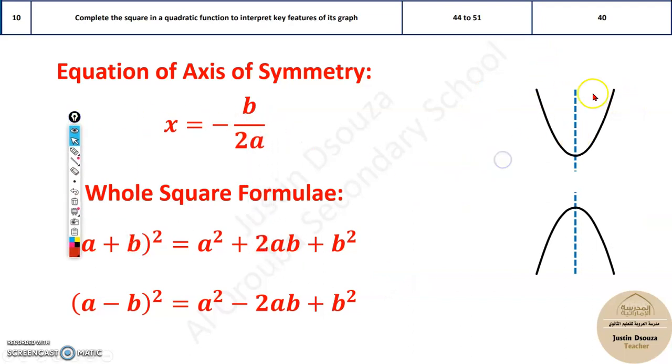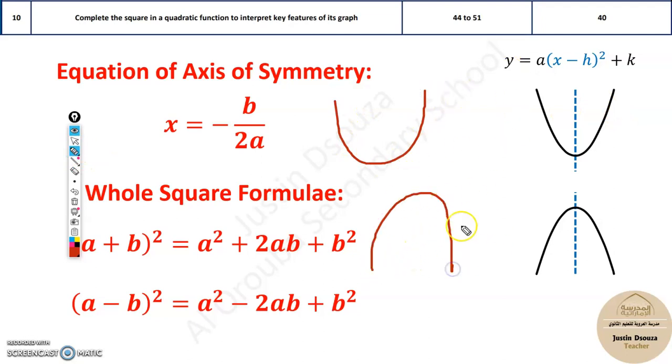Now, if you remember, this is the parabola. A quadratic equation graphed is always graphed as a parabola. Now, it will either go upwards, that is opening upwards, or downwards. When does it open up and down? It's very simple, based on the sign of the a value of the equation. If it is positive, it will open upwards, whereas if it is negative, it will be opening downwards. So you need to be thorough with this.